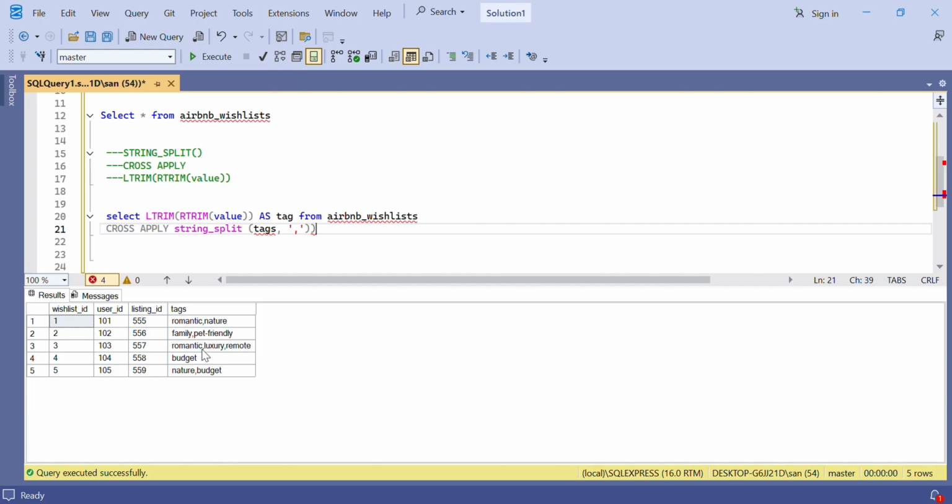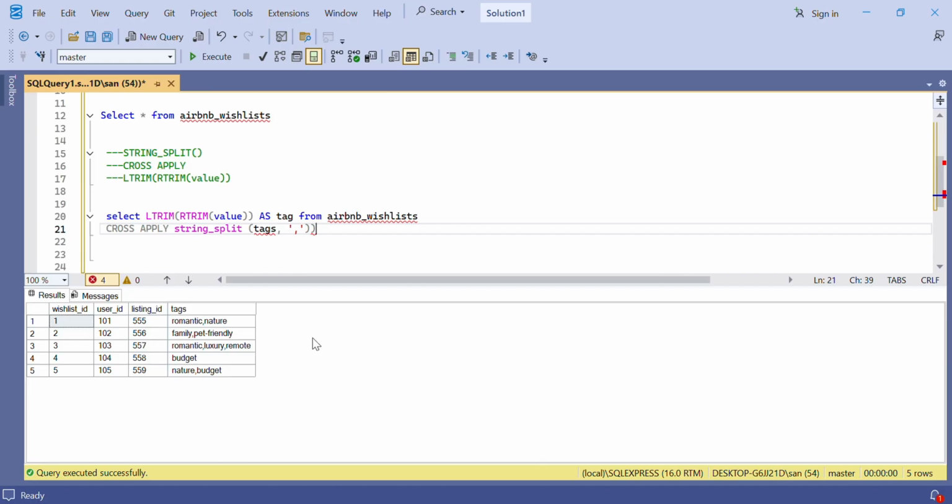So we start with removing the unnecessary spaces between the tags using this function, and then we cross apply. CROSS APPLY and STRING_SPLIT normally work hand in hand.